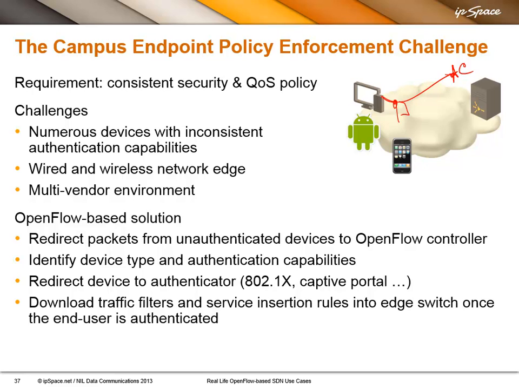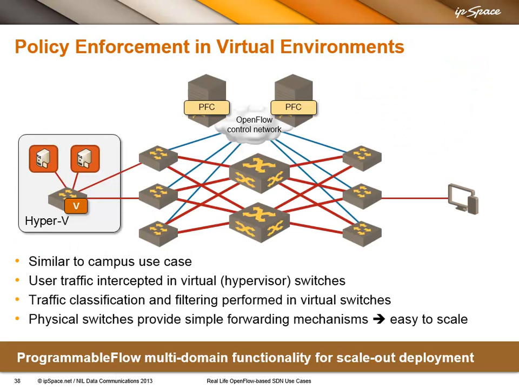Once the user has authenticated, the OpenFlow controller gets the user type and can place the user into the right network, or even better, it can deploy an access control list at the edge. The beauty of this solution is that you can have numerous authentication mechanisms. They don't have to be supported by the individual edge switches, and you can use the same infrastructure for wired and wireless networks. At least with programmable flow, you can also do this in the virtual environment, because the programmable flow software suite includes a Hyper-V soft switch.